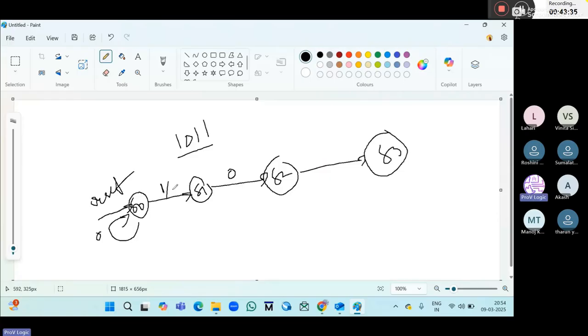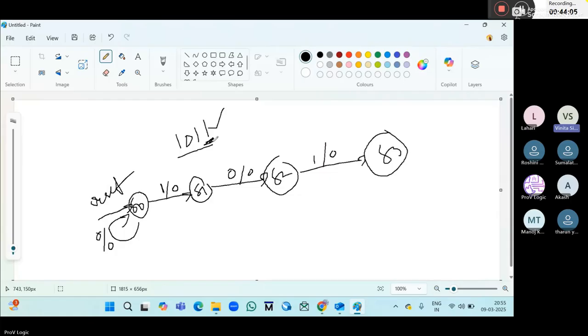For Mealy, we will write the outputs like this: 1 by 0, 0 by 0, and here also 0 by 0. And here next one is a 1. Here also it won't detect the output, because only when it gets the total 1011 will the output be detected. So there only we'll get a 1. Okay. For Mealy machine, we have one bit less.